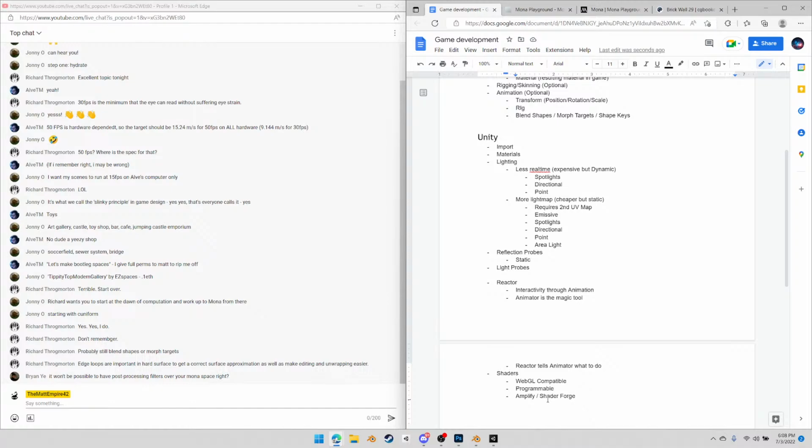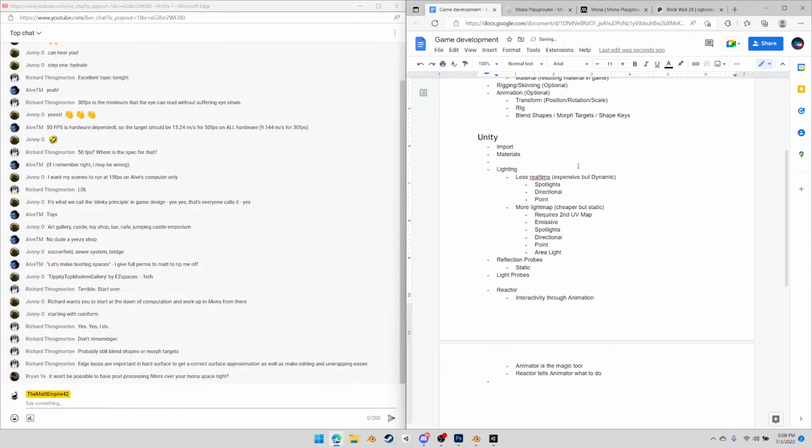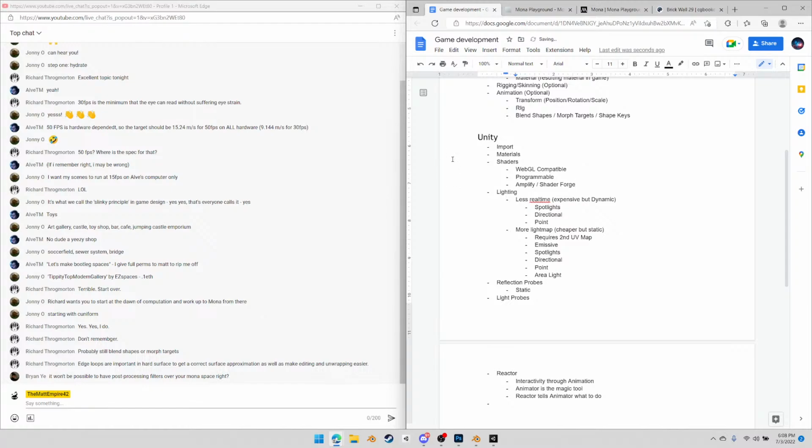All right, we've got a question here. Now, post-processing filters. Yes, you can. We have PVV, and thanks for reminding me on that, because let's rearrange some of this. So shaders are higher level stuff. So we're going to put it up. Maybe materials. Yeah. Cool.